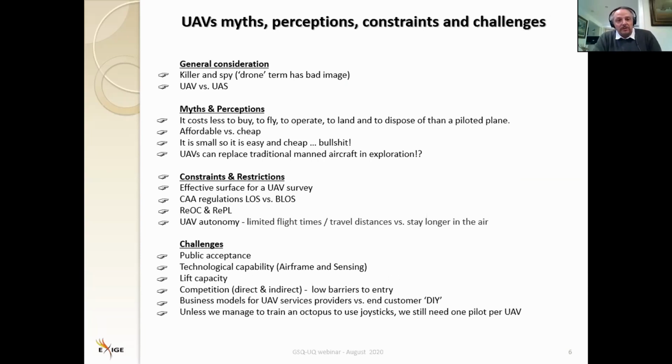Now, you've heard the term UAV, unmanned aerial or airborne vehicle, and basically it's the vehicle itself. It's a carrier. Frequently that vehicle cannot fly on its own. It needs a ground-based station and a management software system. All of them together is what we call a UAS, or, in a previous presentation, the RPAS. It's a bit of semantics, but it's important to understand that a UAV on its own is a vehicle, just like your human carrier if you do ground geophysics, or a donkey, if you have to use a donkey to do surveys in Africa, for example.